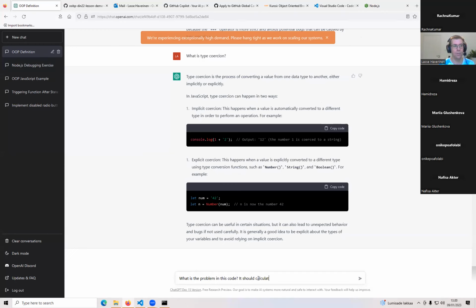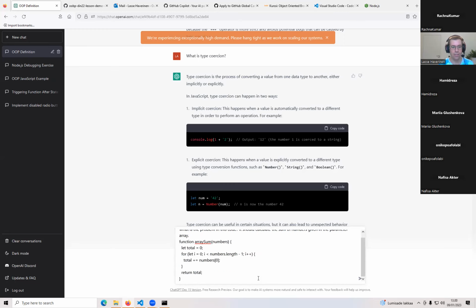It should calculate the sum of numbers given in the parameter array. So we ask what is the problem. We write what it should do, and then I can put the code there.